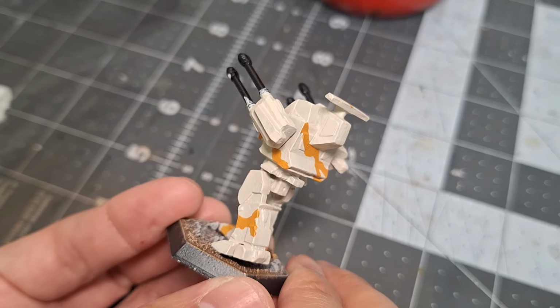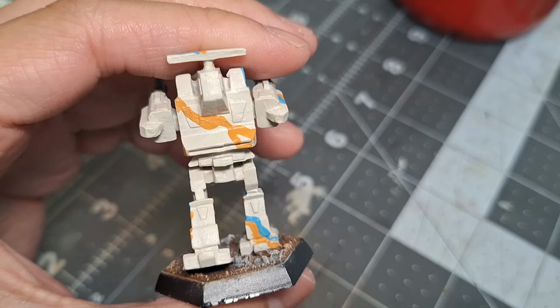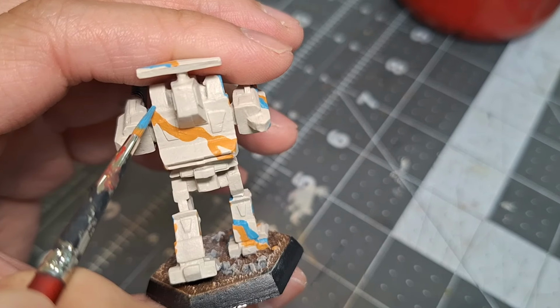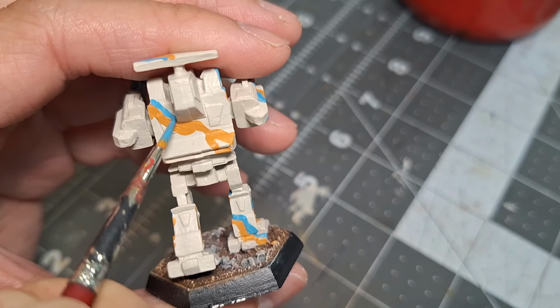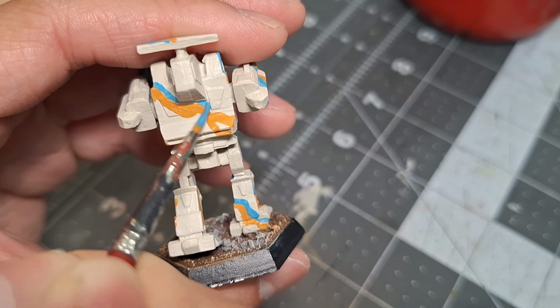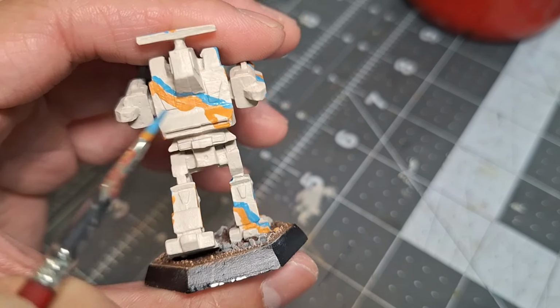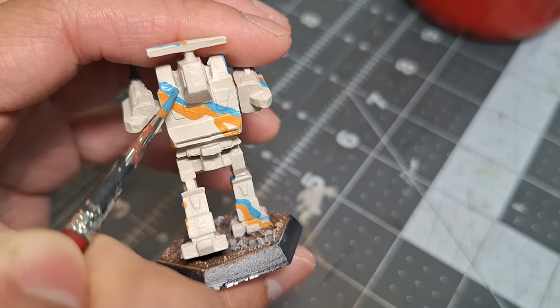And this is what the rifleman should look like with the Tau Orca Light camo patterns. As you can see, I left a lot more gaps than normal as I'm trying to keep the pattern a bit more sparse for this. The next color we're going to grab is GW Lothern Blue, and you can see I already started painting. We're going to put this camo pattern next to the Tau Orca Light, so whatever shape, just follow the curvature and take your time with it.